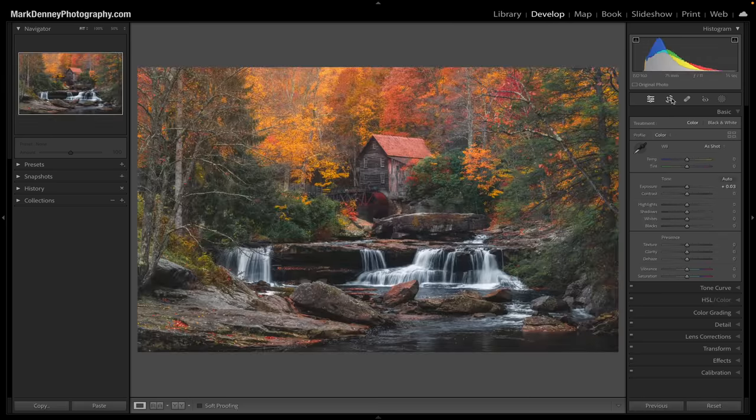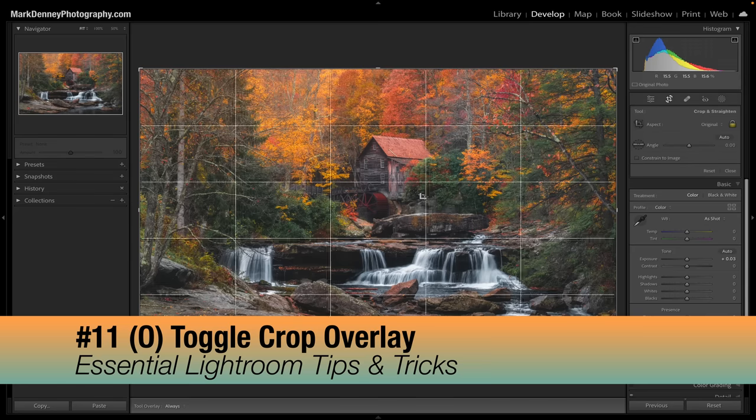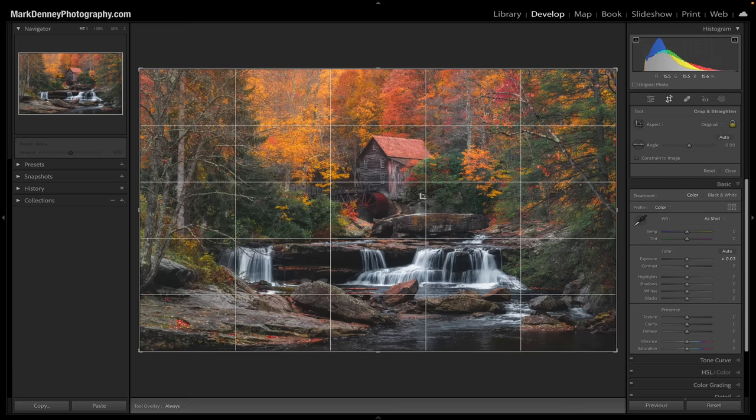Something I find incredibly helpful when cropping is the shortcut key O used within the crop tool. Go to the Develop module, select the Crop tool, and you'll see the default crop overlay. If you hit the shortcut key O while in the crop tool, it automatically cycles through different crop overlays — rule of thirds, golden ratio, diagonal, and more. It's really cool to access those because they can create additional creativity when you're determining exactly how you want to compose or refine your composition with the crop tool.